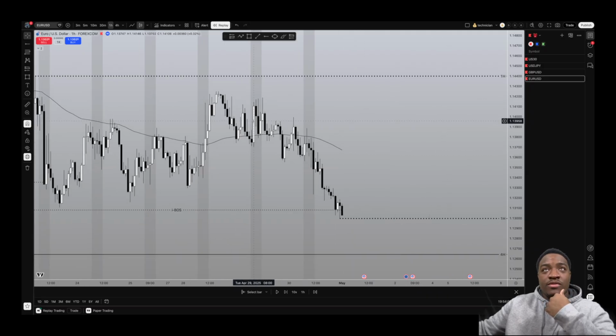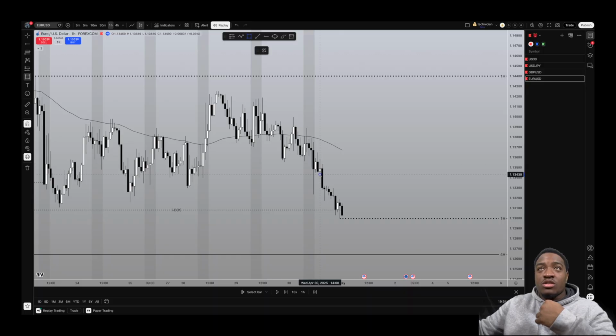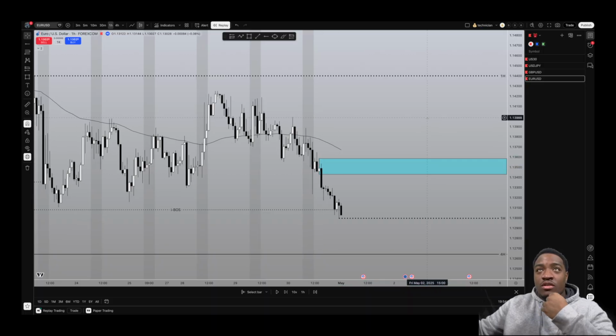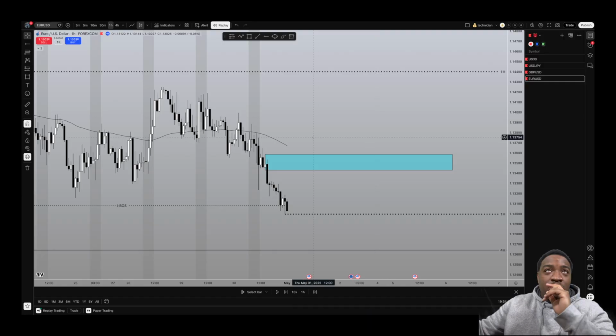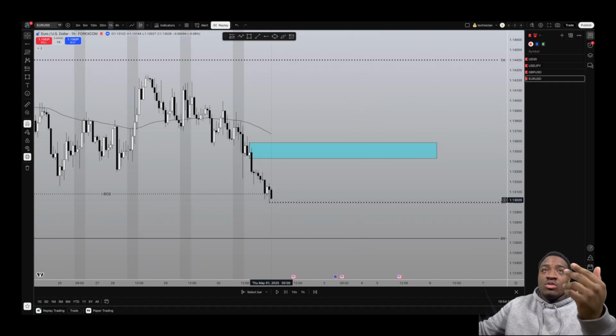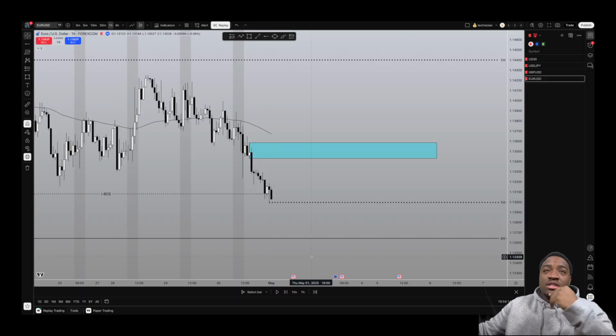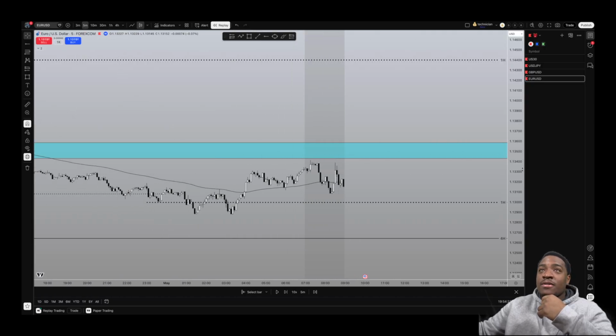See how this is very, very choppy? We just gonna take the closest one. Just let that do what it do. Most of that is mitigated. Most of that is used. So when price is deciding to pull back, it may just pull back. Yeah, boom, tap into that area. We'll take that as a tap.